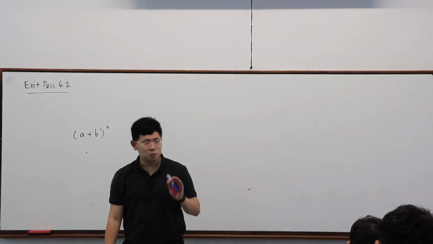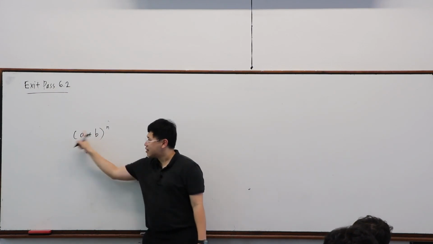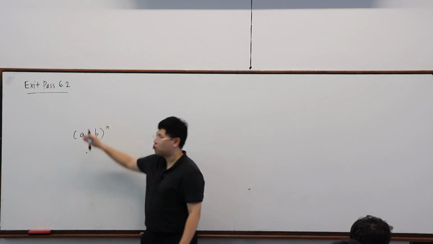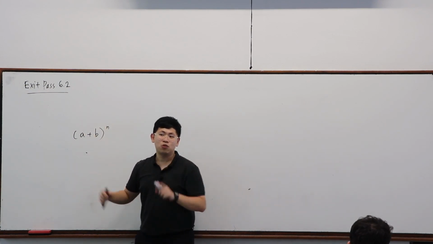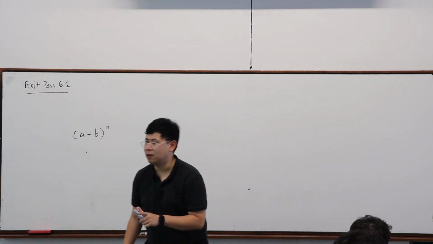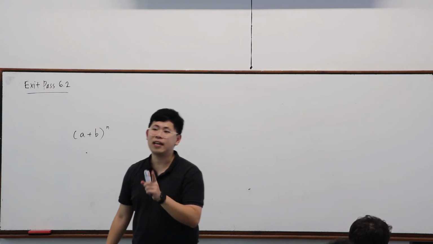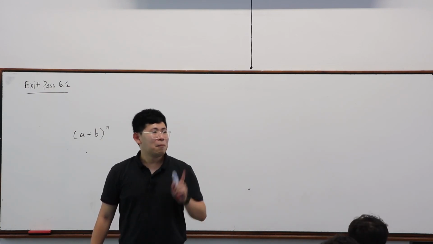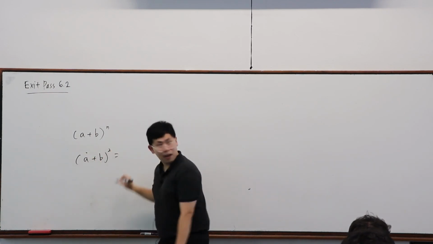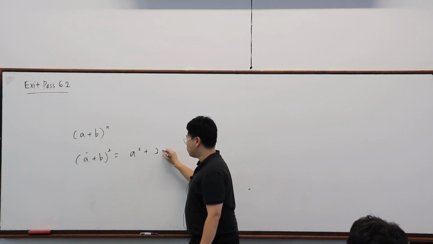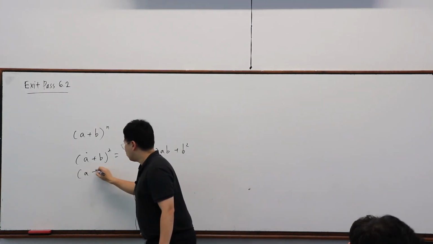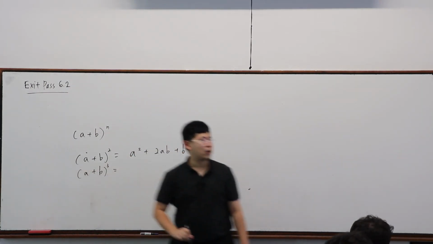We use the binomial theorem to expand this for powers bigger than 3. Those people who say the power is bigger than 3, you are half true, but we are doing binomial expansion. The simplest case of the binomial theorem, you already did in Sec 2, technically speaking. When n equals 2, this becomes a square plus 2ab plus b square, correct? Then when we go up to 3, this is when we do the binomial theorem.